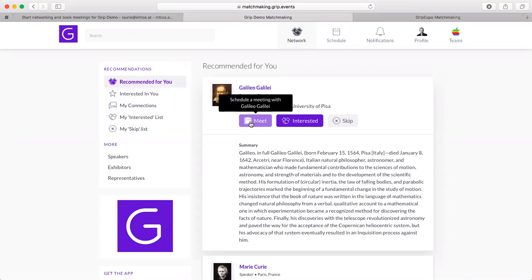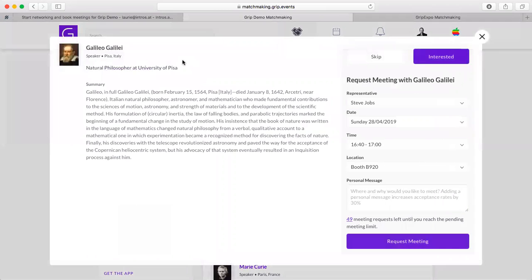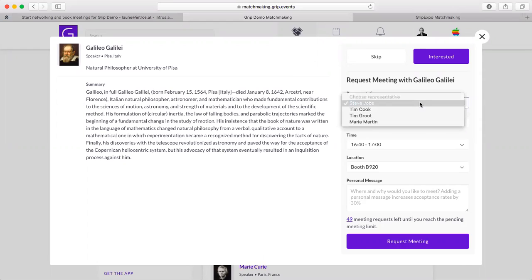Next is meet. If you decide that this person is fitting your meeting needs, you can simply click on meet. That will give you more information about this person, but also the possibility here to choose all the criteria for your meeting. A great thing about the meeting services is that you can delegate meetings to different team members. And the way you can do that is by creating new teams. That's Step 2, Tutorial 2, about how to create your team and add all your team members. That way you can delegate meetings to them.